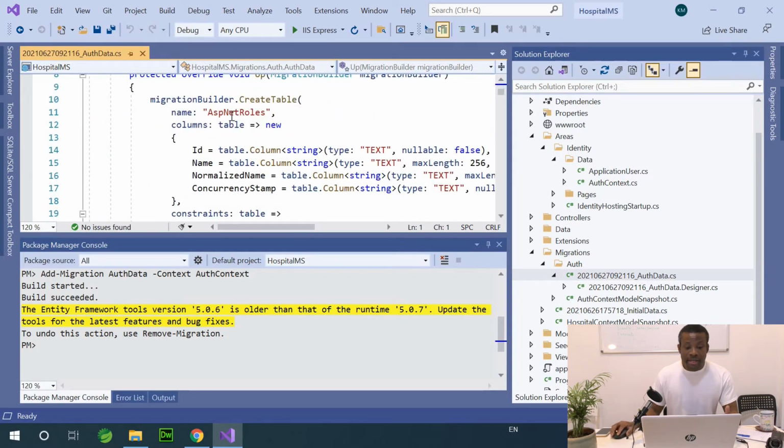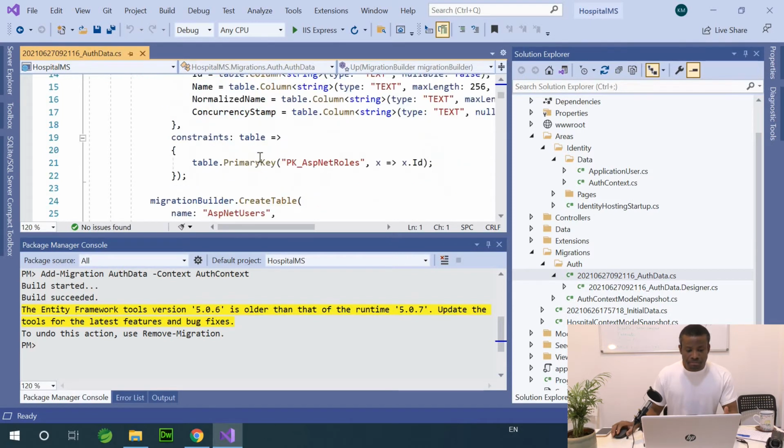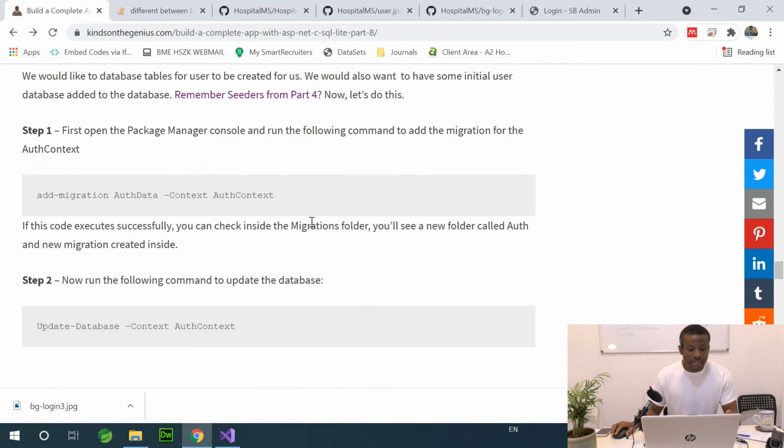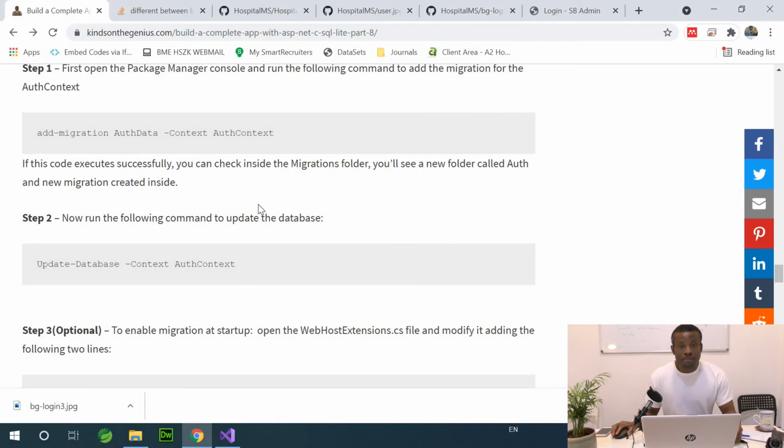For instance, ASP.NET Roles is creating a table, have ID name, and it's creating another table and other tables necessary. Okay, so the next thing we want to do now is to update the database using this context so that it can generate these tables for us.